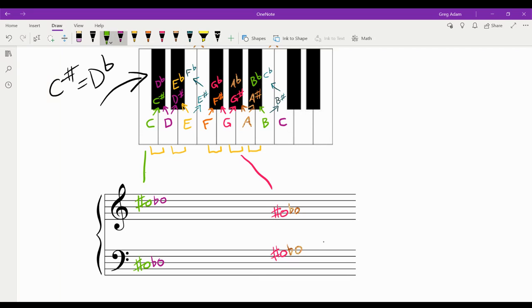Now, why do we need this, or where would we use something like this? Well, let me give you an example. Anytime we have some ascending pitches, it makes sense that we would use a sharp. That's a general rule: when you're ascending, or the note is going up, you use a sharp. And the opposite is true for flats. So if you have a descending line, most of the time you are going to use a flat, like this example right here.